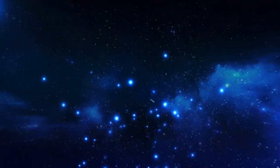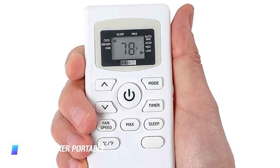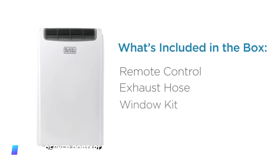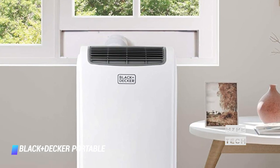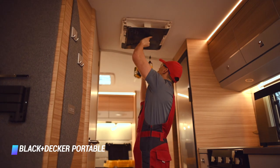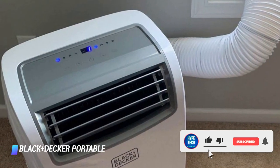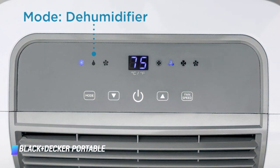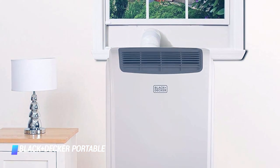Number 6: Black & Decker Portable Air Conditioner. Small rooms can benefit from some serious cooling power with this freestanding unit from Black & Decker. It wheels from room to room and uses an exhaust hose to drain through any window. You can use the remote control to choose between cool, fan, and dehumidify modes, or set the temperature. You can also change the settings on the digital touch display on the top of the unit itself. While it takes up more floor space than an installed window unit, the modern sleek design won't be an eyesore. It also includes a sleep mode which lowers the level of noise, making this a great choice for a bedroom.